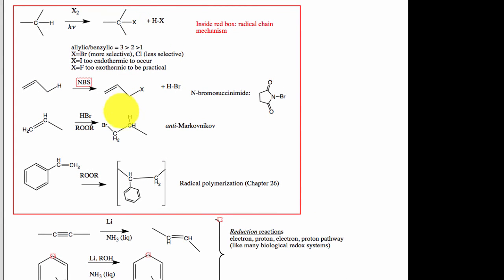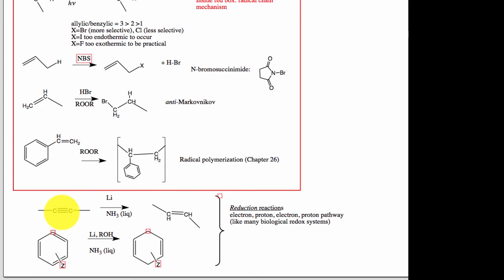So reactions 1, 2, 3, and 4 all involve initiation, propagation, and termination, where propagation makes the major amount of the product, and if you add up the propagation steps, you get the net balanced reaction shown. The first and second ones are just replacement of a CH on an alkane-like position, either directly at an alkane or at an allylic or benzylic position, with a halide. The third is an addition reaction with an anti-Markovnikov regioselectivity, different from anything we've seen so far. And the fourth is a way to look at polymerization, again through a radical process.